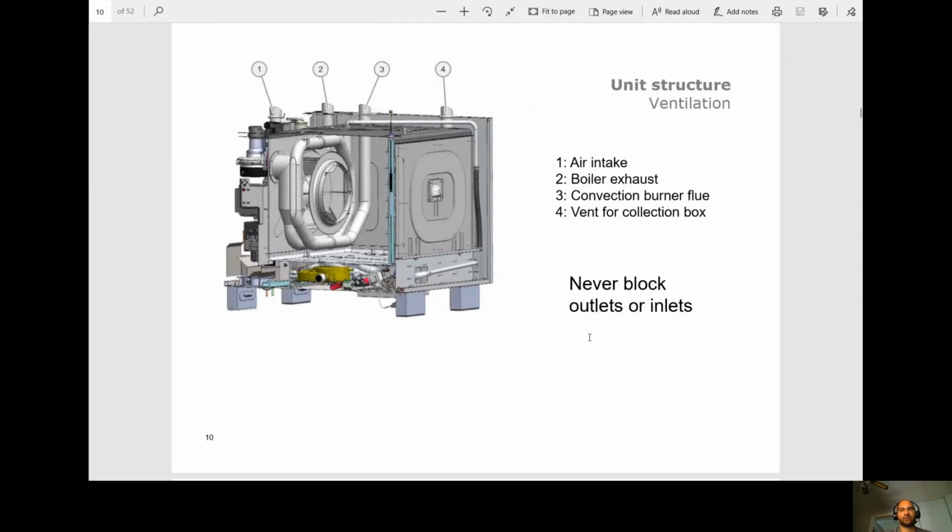All right, it's very important not to block any of the outlets. So we have our air intake. We have our boiler exhaust, which we're not going to see. The convection burner flue. And then finally, the vent for the collection box, or as we like to call it, the quenching box.